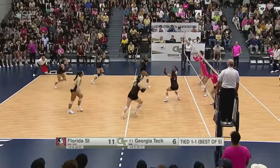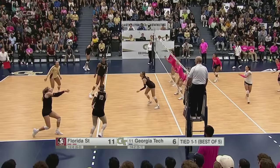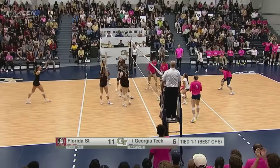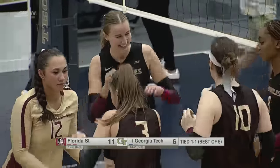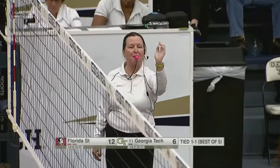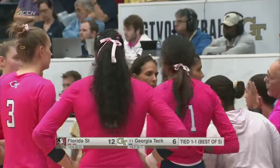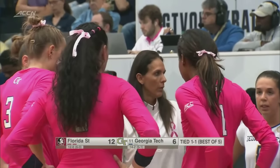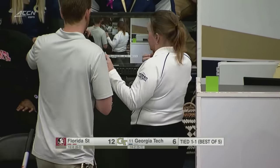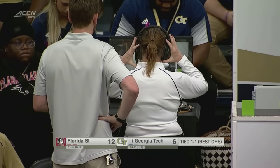Wada is on the serve. Snyder blocked, kept up by Lewis, joust at the net, Florida State the point. And Michelle Collier marching right over to the challenge card. She saw a net violation? I think she saw a net violation, but more importantly, she's hoping for the net violation because Georgia Tech cannot buy a block right now. You have Mendez going up one-on-one with a joust situation, and Florida State still coming up with it. And we'll see if there was a hand on the net or a toe on a line.